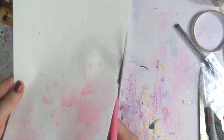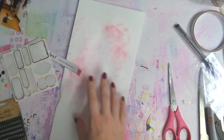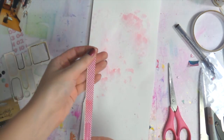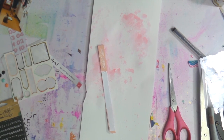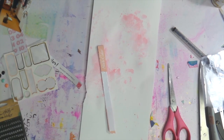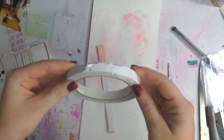Now, I was completely impatient, and as you can see, had a bit of a fail. I cut my paper while it was still a little bit wet, and blades and wet paper, they're not friends. They're actually quite enemies with each other. So I cover it up because my motto is, I'm going to get this printed someday. You can always cover it up.